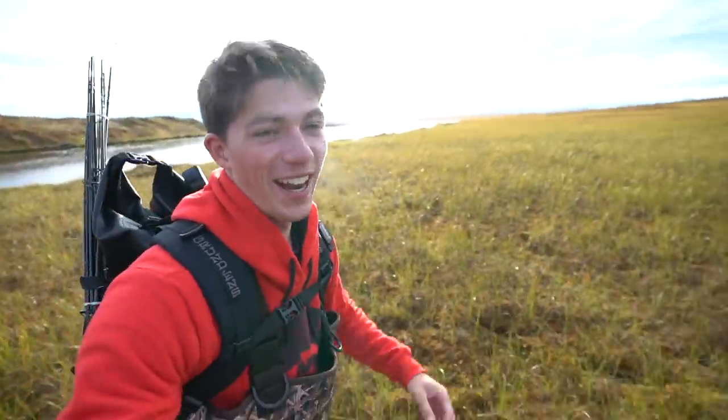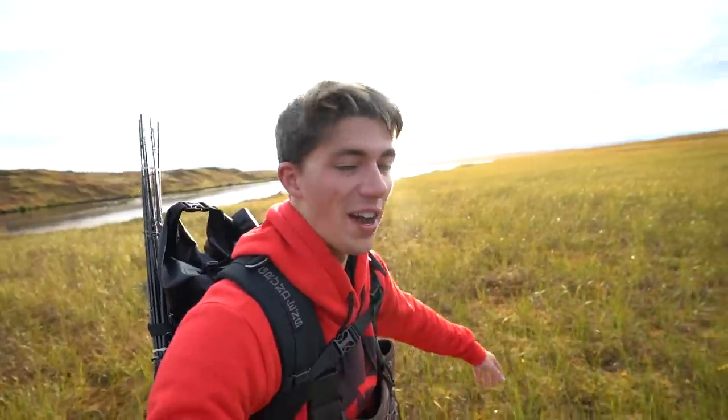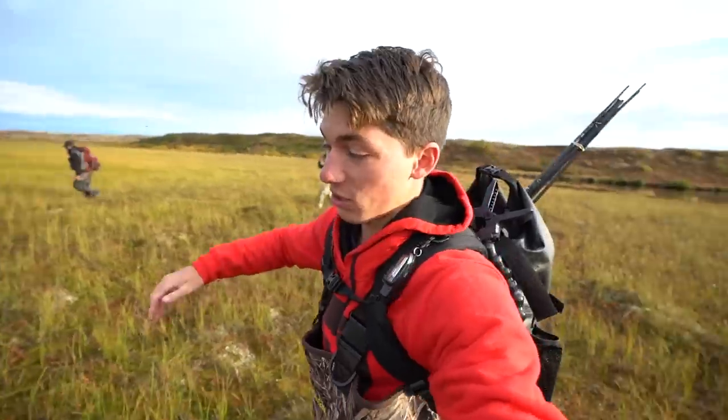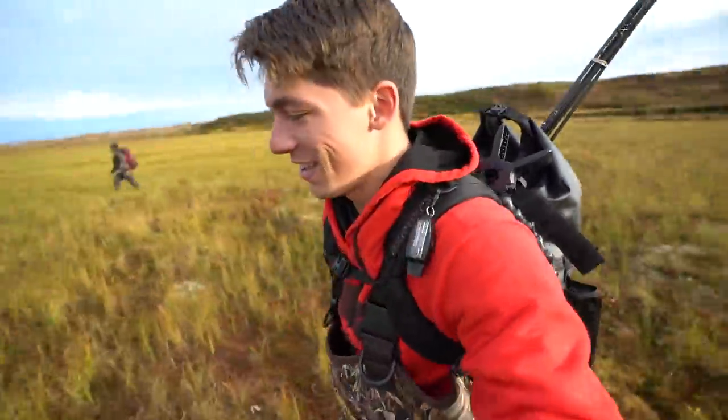Yes. From the naked eye, it looks like this tundra is really solid ground. You'd think it would be, you know, tundra, you think of ice and snow and a bunch of rocky terrain, but what we're walking through right now is essentially like really soupy, soft moss. And every step you sink in about a half foot, maybe a full foot. And it makes for quite the workout in big, heavy neoprene waders, especially when you've got 500 yards to go.